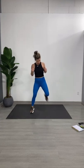When you're ready, get those butt kicks going. Now if you can't jump, no problem. You're just stepping into it. So I'll show modifications and advancements throughout the workout, and you choose whatever you would like to do for both. I'll start with the advancement, and then I'll show the modified. Check in with those hips. So modified, you're just stepping, kind of open those knees, so you check in with those hips.